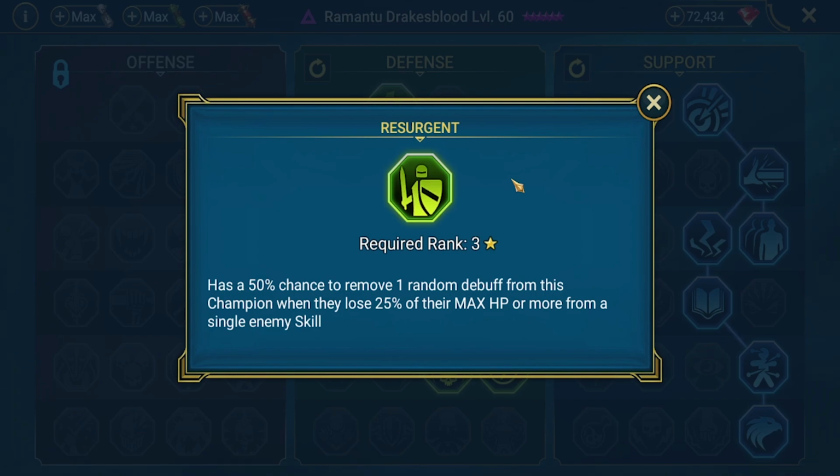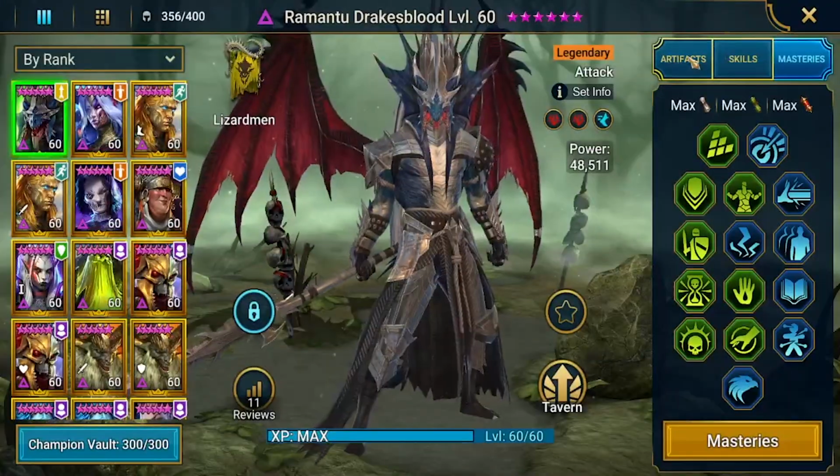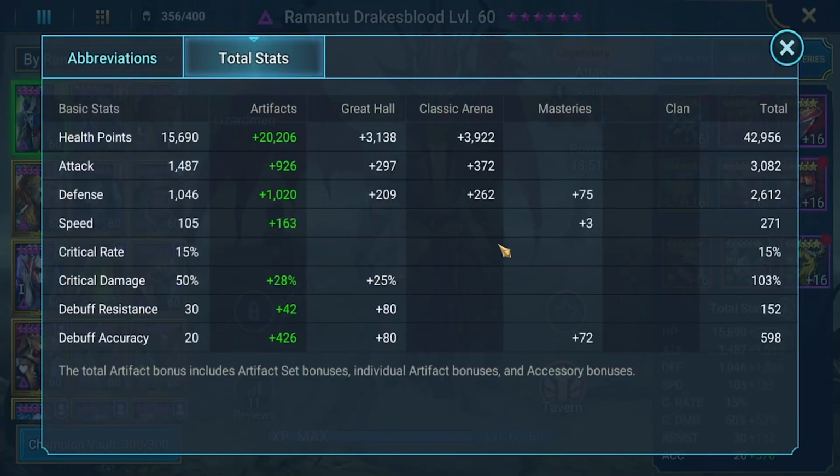If you are going to be using this guy in offense, this is already one of the most common masteries that any arena defense already has on them, so it's going to be proccing often and you're going to lose a ton of value, which is why, as you'll see from the stats I did give this guy, he has 15%, the lowest possible crit rate you can possibly have on Ramantu.